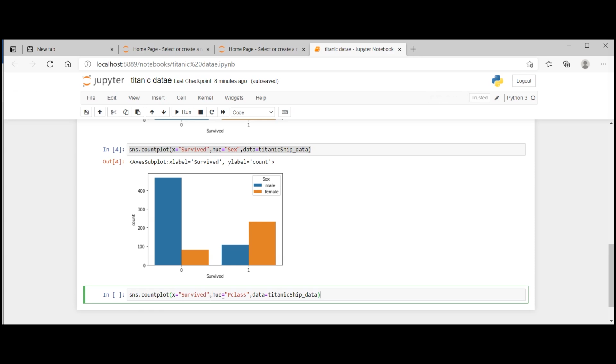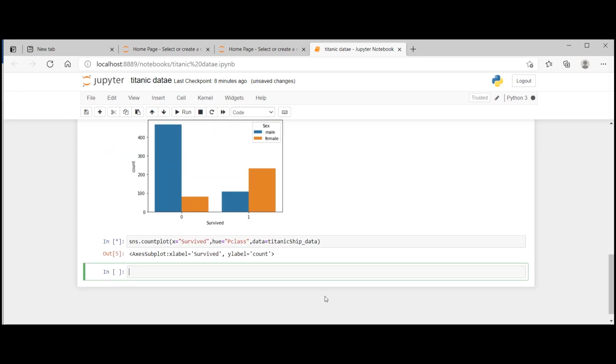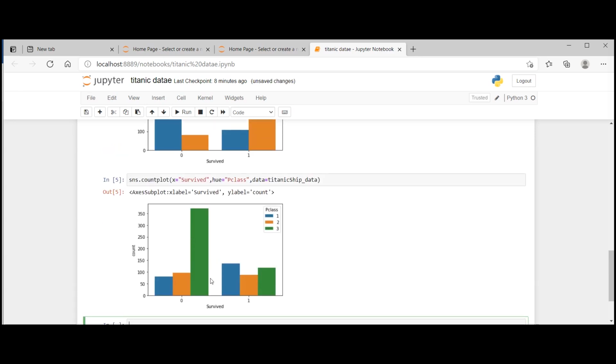I'll change my hue to passenger class. My variable is named pclass, and the data set that I'll be using is the Titanic ship data. So this is my result. Now you can see I have blue for first class, orange for second class and green for the third class.